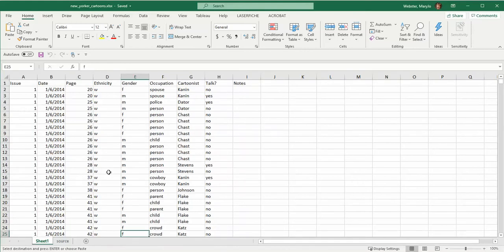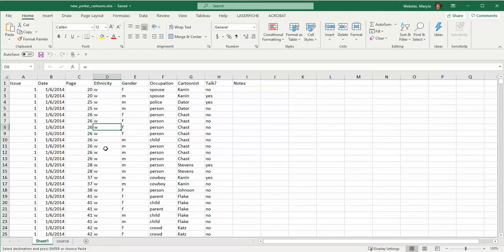But you can see here now we have white, non-white, we have female, male. But what if we wanted to add them together and say what percentage of the characters were white versus what percentage were non-white, which percentage were female versus male? The easiest way to do that is in a pivot table. Pivot tables scare a lot of people, but hopefully I can give you some simple guidance to get started.